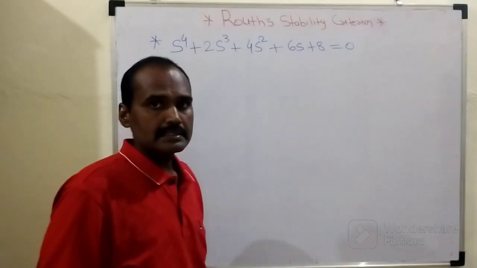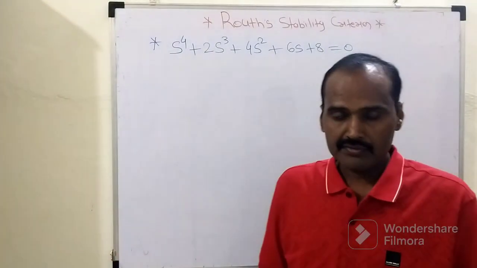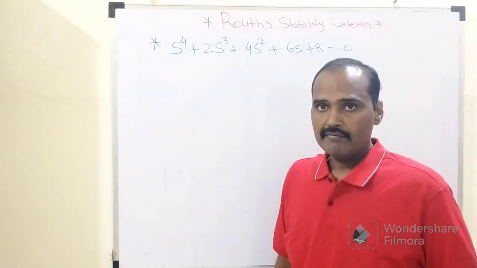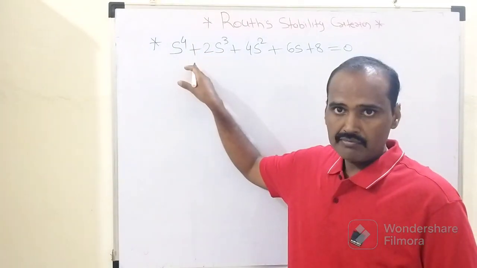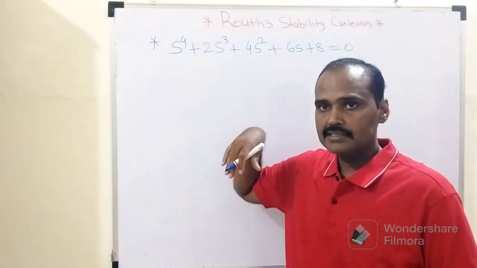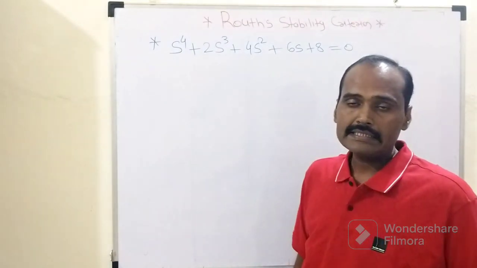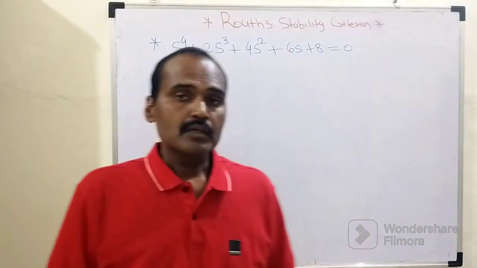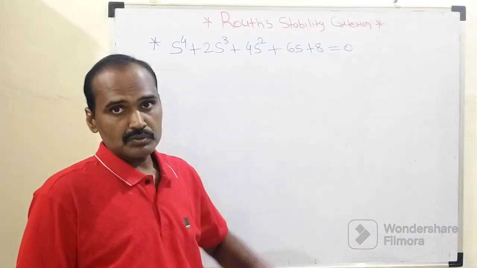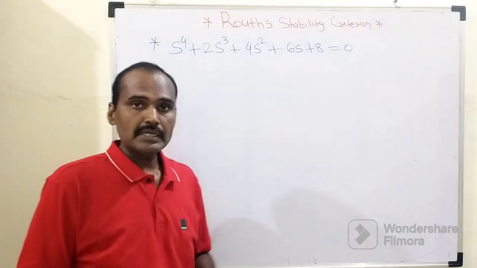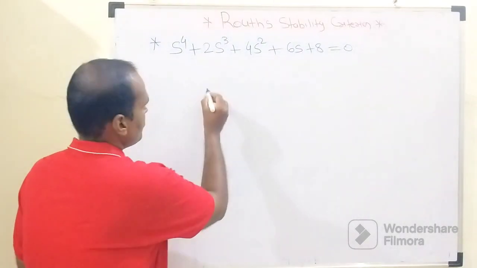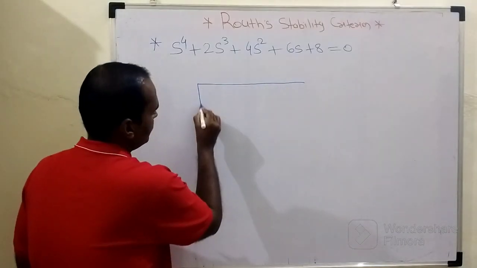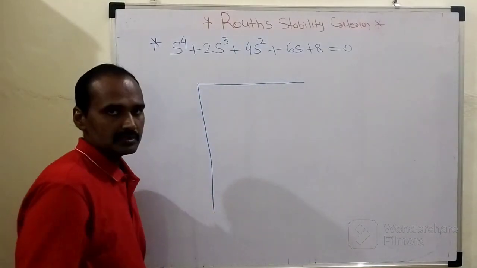Okay friends, so this is the targeted characteristics equation which we are having with us. Our objective is to decide whether the given system, denoted in terms of this characteristics equation, is a stable or unstable system by means of this Routh stability criteria, right? As I told you earlier, in this Routh stability criteria we are supposed to declare one Routh array here like this, and we need to declare the elements of this Routh array.